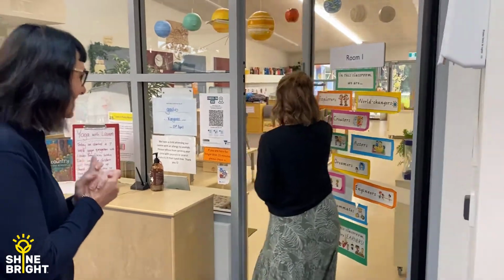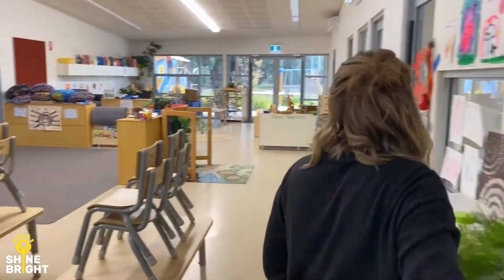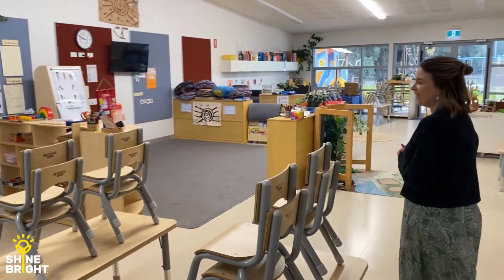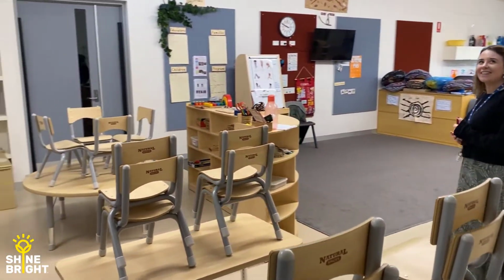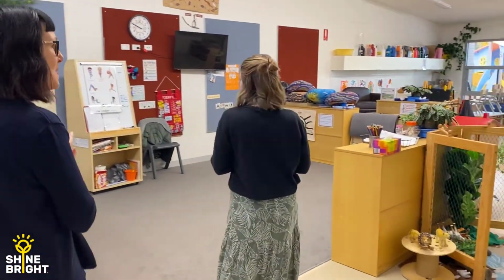All right, so we're going to go into Soph's room now. Belinda, she's got some very exciting brand new planning ideas that she's going to share with us. Oh, I'm so excited. I can't wait. Take us in, Soph. Let's go. Oh, wow, look at this. It's beautiful. What a gorgeous room. I love your plants. Haven't they grown? They have. I'm quite happy up over there.